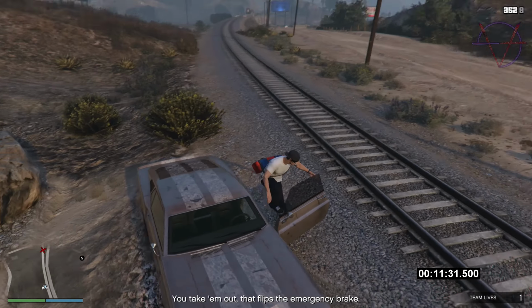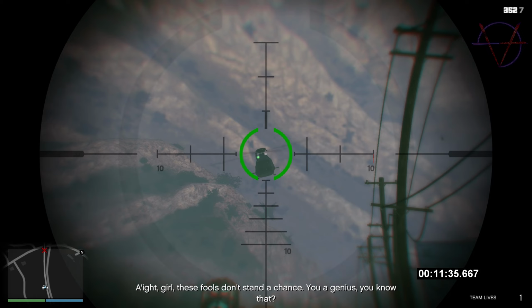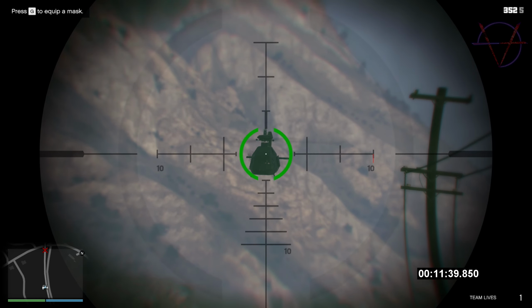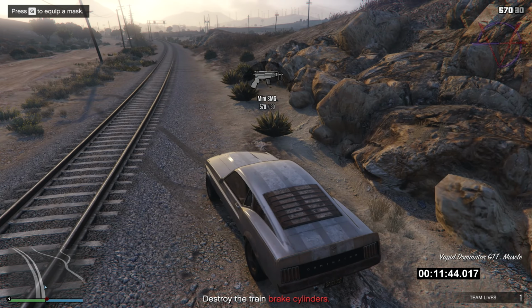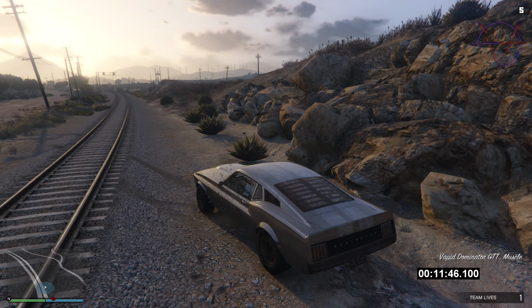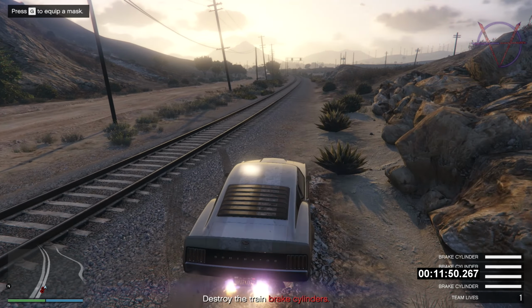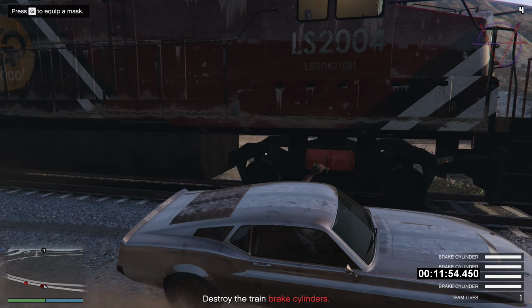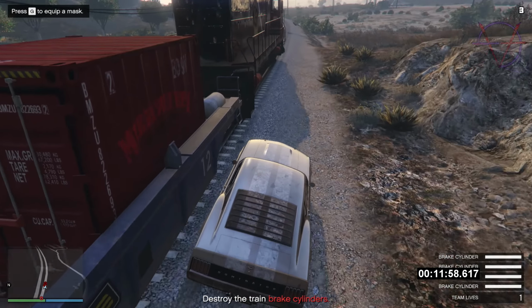Right, sit out, sniper gun, and let's take out the chopper. 1, 2, 3, 4, done. Prepare the sticky bomb in your hand. The window had to go, and let's go. First bump, yes. Now, yes, done. Now.